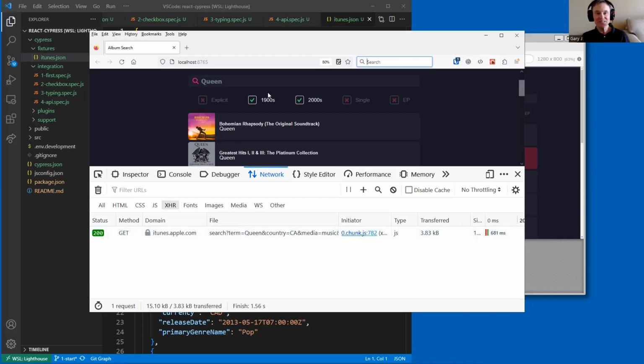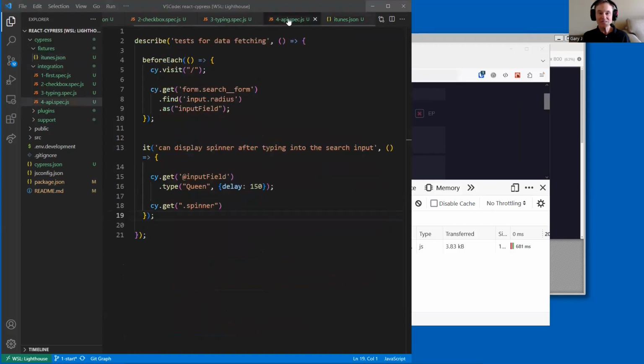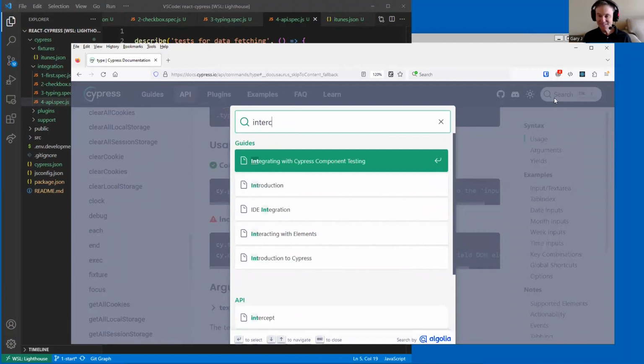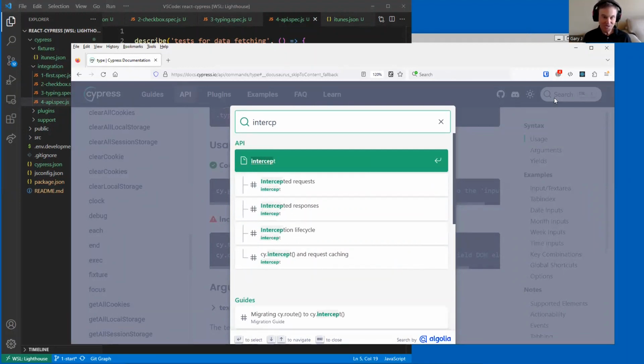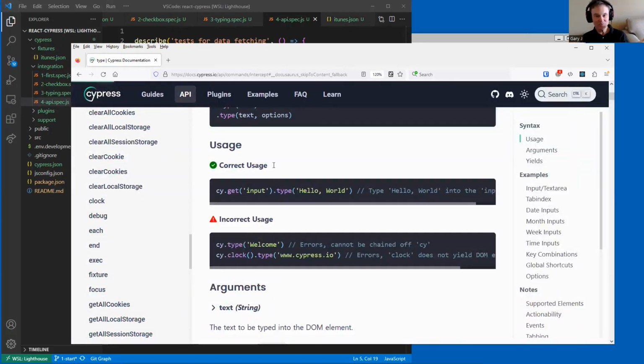Okay, let's take a look. So first off, let's go ahead and do this. Let's go to our test file, which is being hidden right now. There it is. Okay. So what I want to do is I want to intercept a call. Let's go to Cypress. Intercept. I love that term. Sounds kind of Top Gun, doesn't it? Intercept. I wouldn't make it because I can't even spell intercept. Okay, intercept. Intercept requests. What do we do?